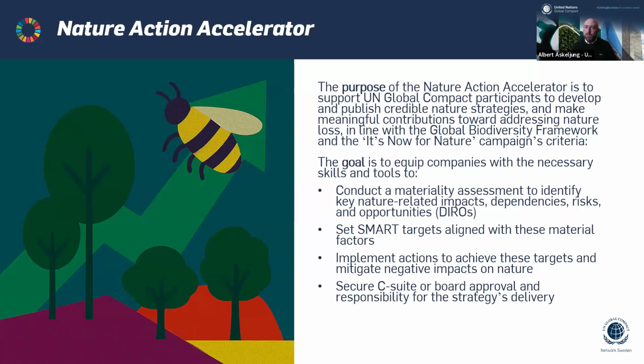The goal is to equip the companies in the programs to conduct a materiality assessment, again, of the nature-related impacts, dependencies, risks, and opportunities, set smart targets aligned with these factors, set up a plan and also implement actions to achieve these targets, and to secure C-suite or board approval to deliver on this strategy. And of course, also to set the strategy up in the first place. So these are some of the key components if you want to publish your strategy as part of It's Now for Nature, as Scott also mentioned.